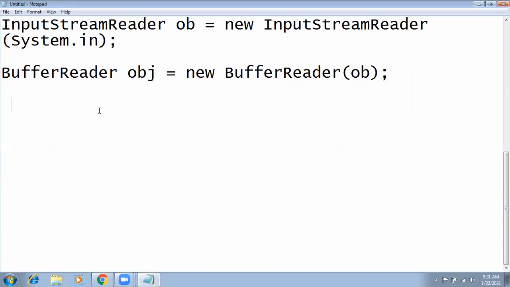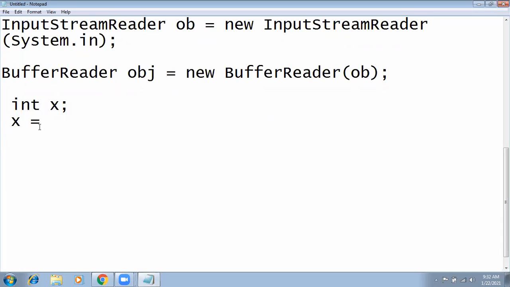Now we are ready for taking input. Input means during runtime, while you are running your program, at that time you can take input. If we define any variable like int x, then you can take input in this variable x during runtime of the program. So you first define this variable x, then you have to store a value in this x.